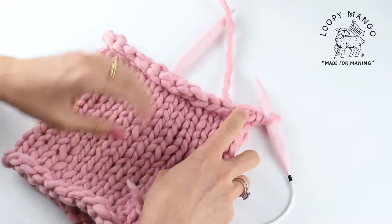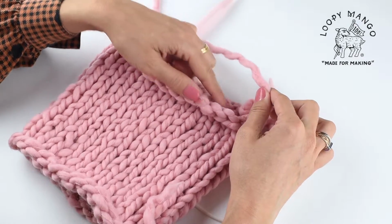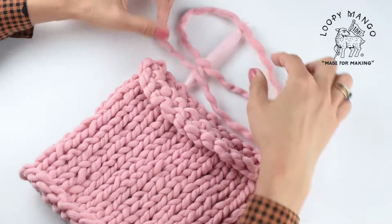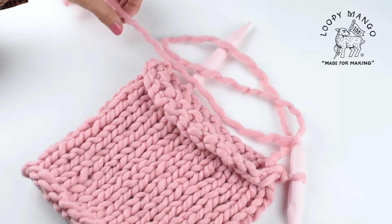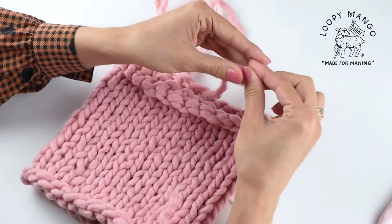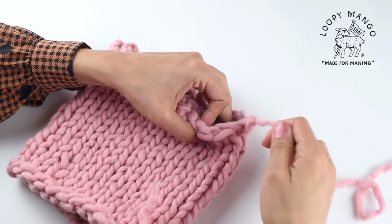Before we cut the yarn, we need to make sure we have enough to seam the top of the head. So I recommend measuring 2 to 3 times the width of the head. I think 3 times it's probably safer just in case. I think 2 might work, but if you're just a beginner, definitely do 3 times. Then you can cut the yarn. You take the tail end and you put it through your last stitch. This way it will be completely secure. Otherwise it will unravel.